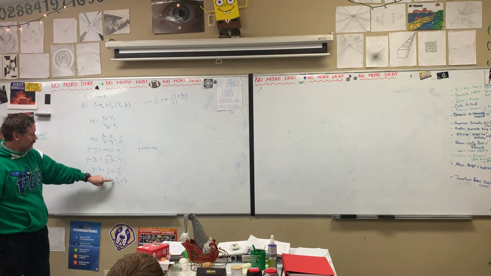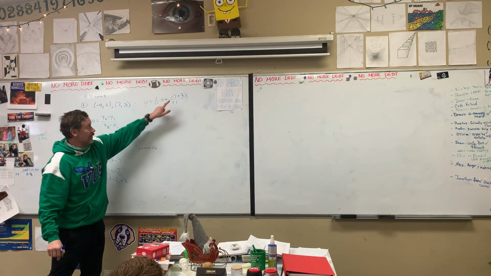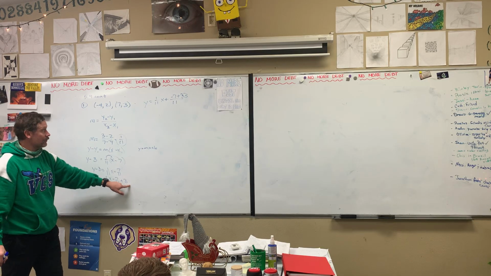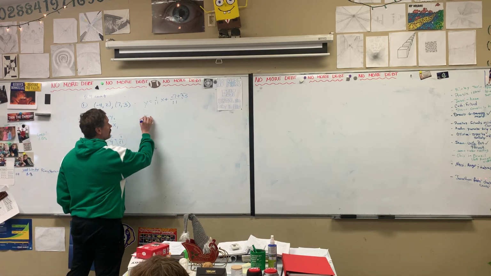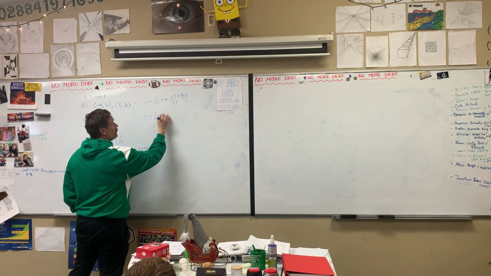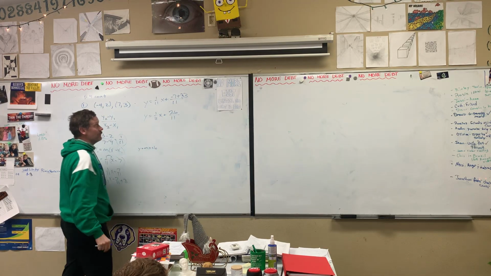And where did we get the negative 7 from? Well, it was a negative 7/11, right? So that's where the negative 7 comes from. And then we multiply top and bottom by 11 over 11. That gives you 33. And then what's 33 minus 7 give you? 26. And so it is a positive 26 over 11.